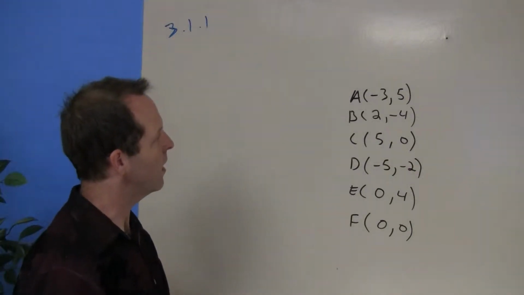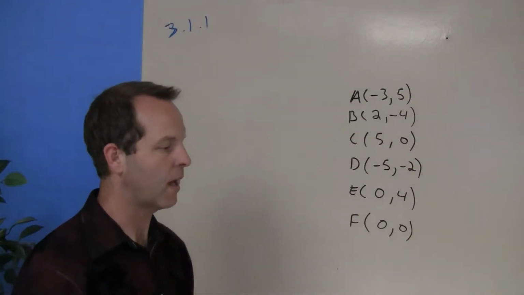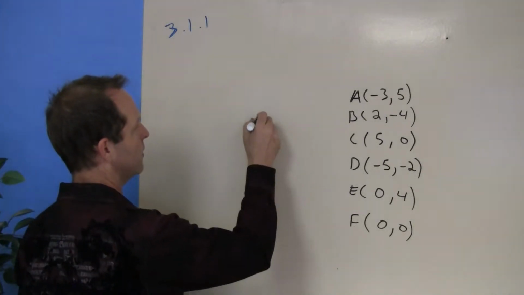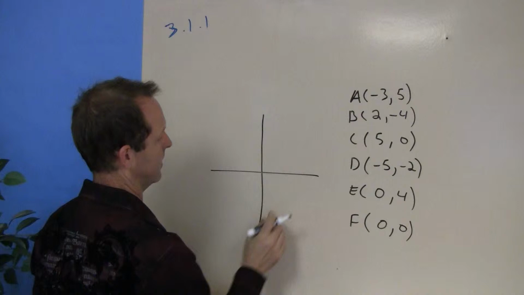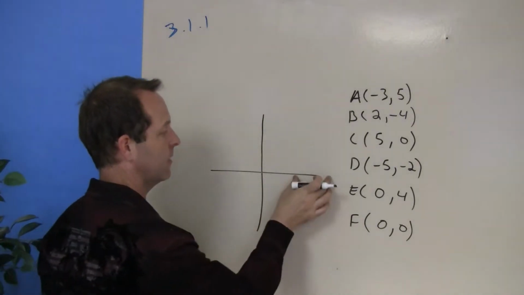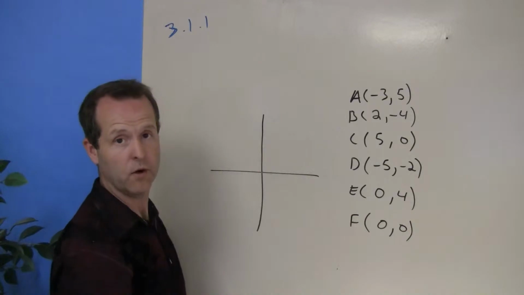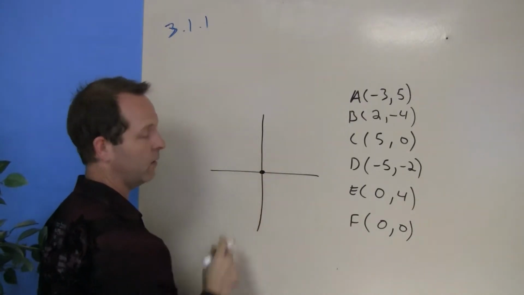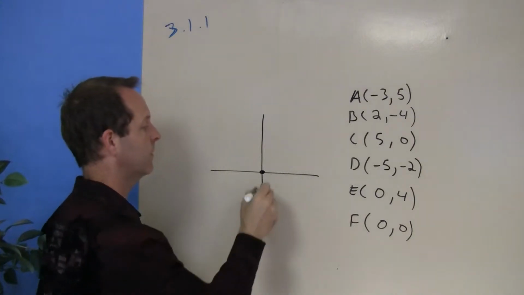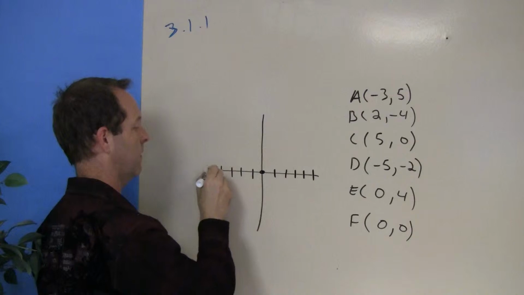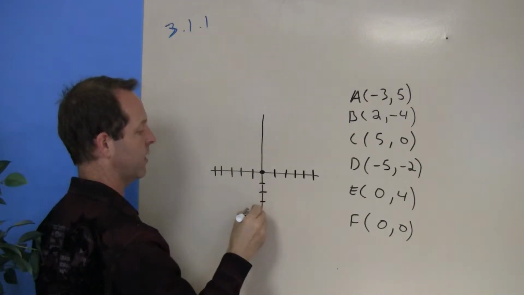In this section, what we want to look at doing is graphing or plotting some points in a rectangular coordinate system. Typically what I'll do is I'll draw some axes, and these are called axes. I have an x-axis, and the vertical one is a y-axis. In the middle, I have something called the origin, and then some tick marks that represent whatever scale you're working with. I'll just make these units ones.